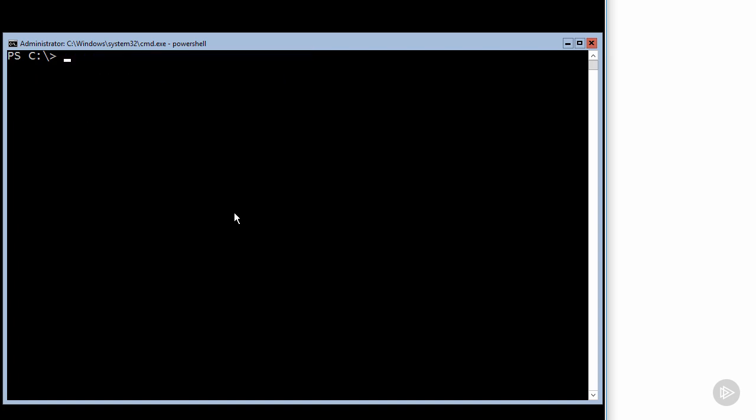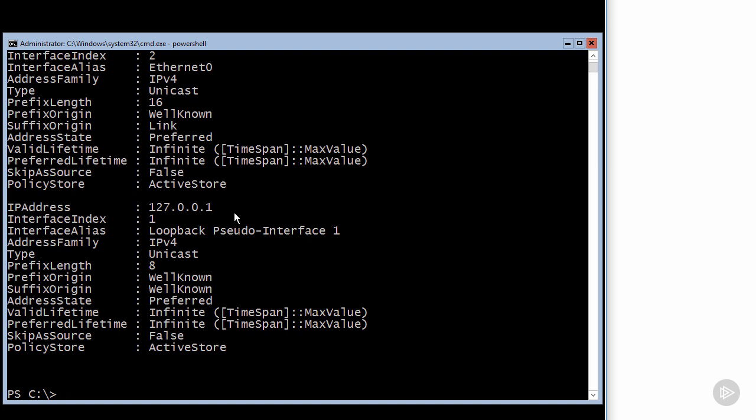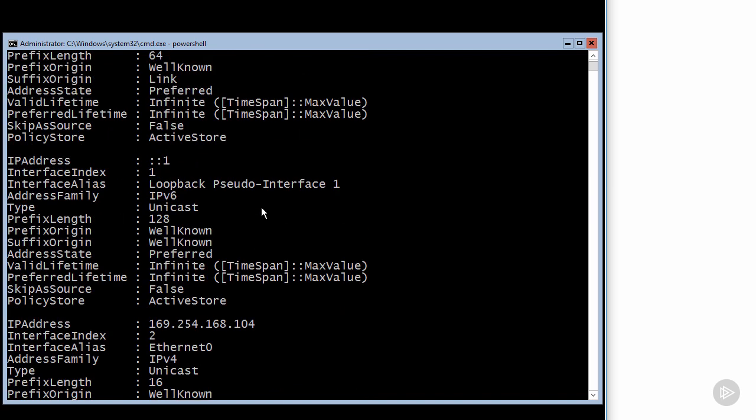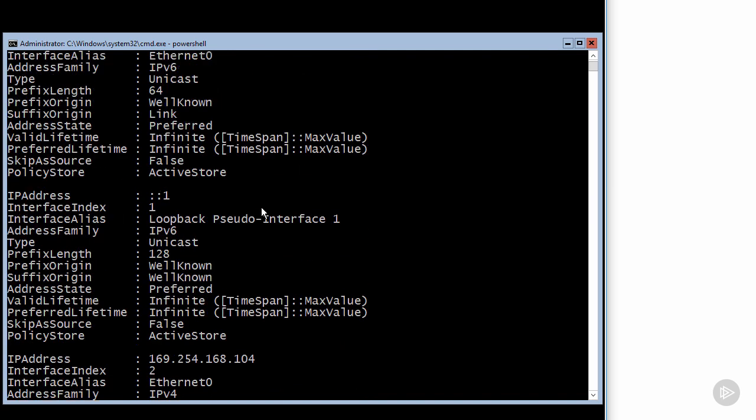Next up is configuring the IP address on this machine, which requires a couple of different commands we need to take a look at. One such command is Get-NetIPAddress. Get-NetIPAddress without any parameters will give us a long list of IP addresses and also the interfaces and interface indices that we have on this computer. Now this includes all of the other indices that are used for things like loopback, as you can see here. There's the IPv4 and IPv6 interfaces as well.